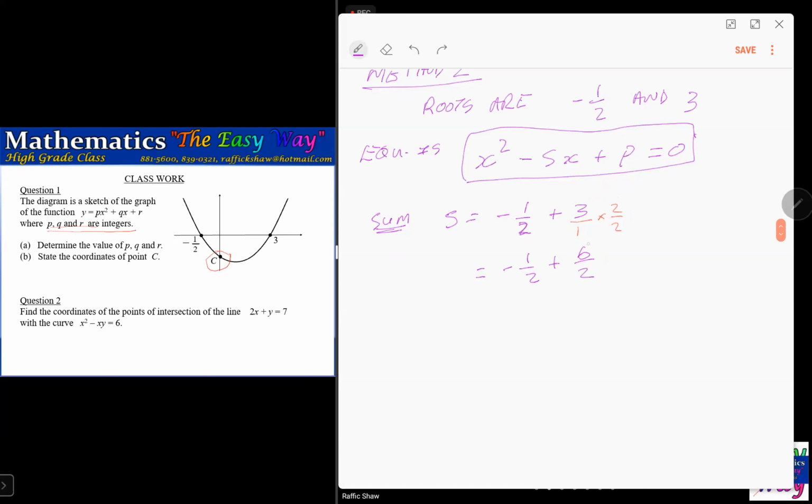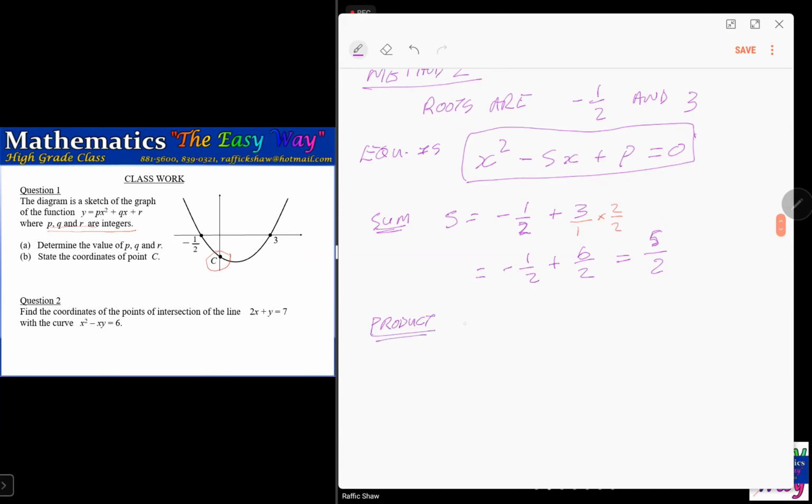And then it becomes, since the denominator is the same, 2, then it's 6 minus 1. And 6 minus 1 is 5. It is 5 over 2. Alright? 5 over 2 is the S value. So that value is coming right here where the S is, right there. Alright? Nice and easy. We're going for the P value now, which is the product. The product of the roots.